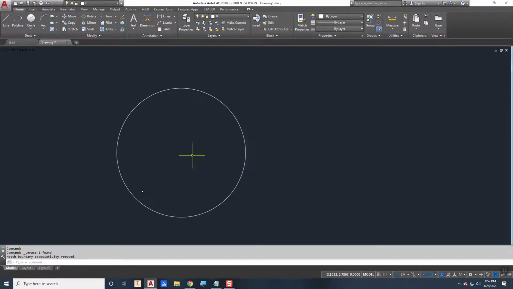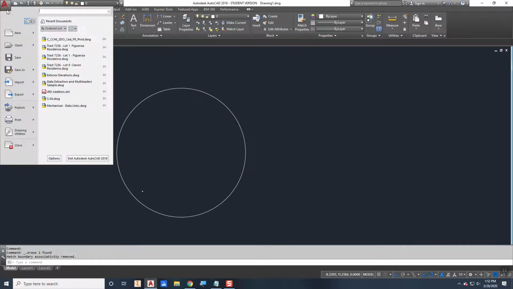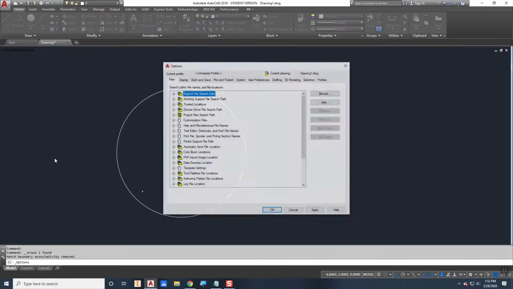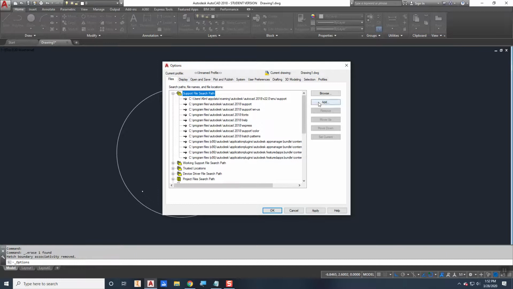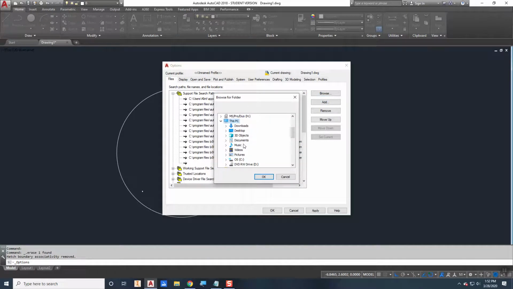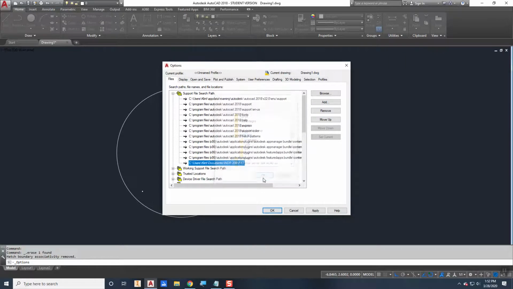The only thing that I have left to do now is tell AutoCAD where to look for it, because it won't know where to look for it all by itself, and you don't use a load command like you would with a Lisp routine or something like that. So we'll come up here to the AutoCAD main menu, then options, and then in my support file search path, I'm simply going to add a search path that looks towards that same location that I was just working in. So documents, INDR 20B, and then PAT. So now it'll look there and choose OK.